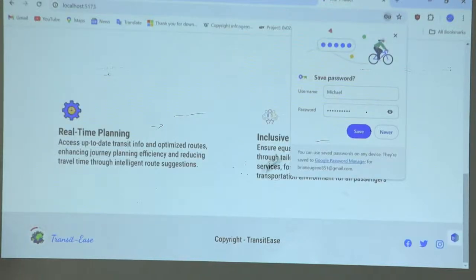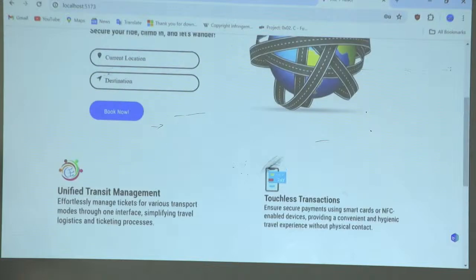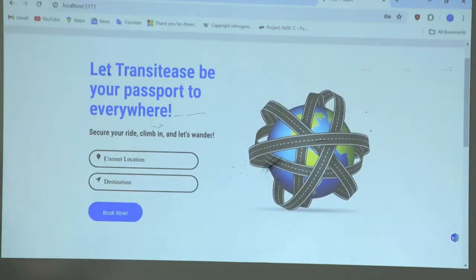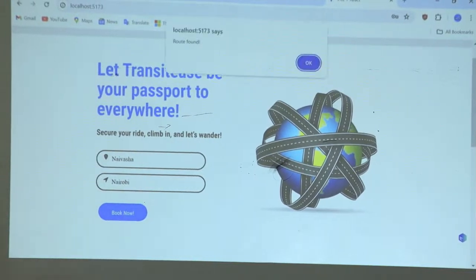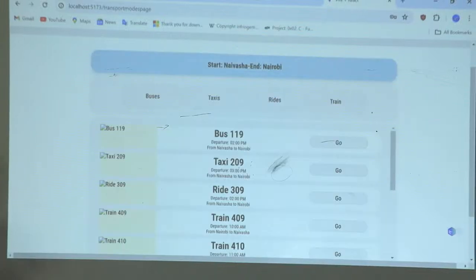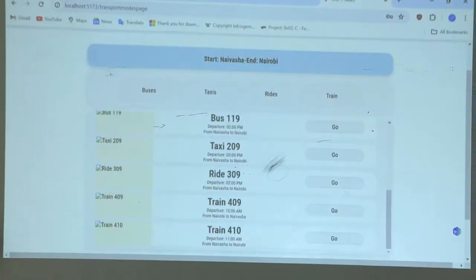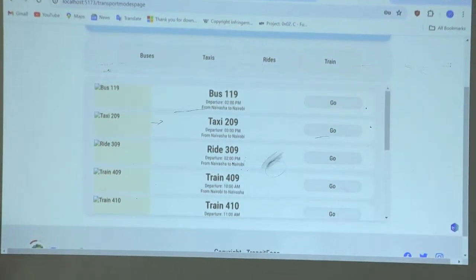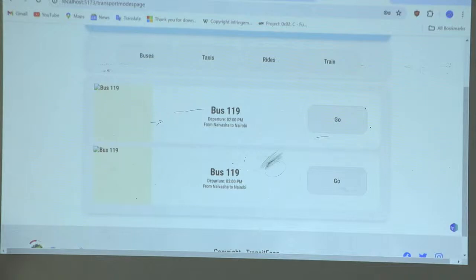Don't worry about the transit. I was just trying to tell you people you can transit easily with me. So let's say you want to move from Naivasha to Nairobi, but you can as well use short distances. You book with us and choose whatever means you want to move with.